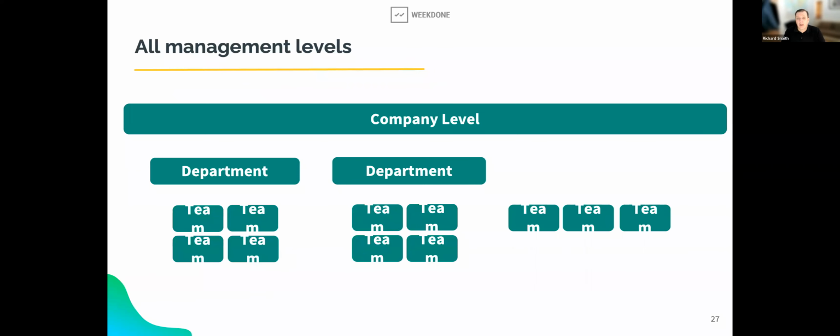It could be that we start with all management levels. And in this case, it's still maybe not so bad. There's 14 people. It might be okay, but maybe it's not. Maybe it's already too big a jump, too many people to get at the same level and developing good OKRs and understanding the processes needed.